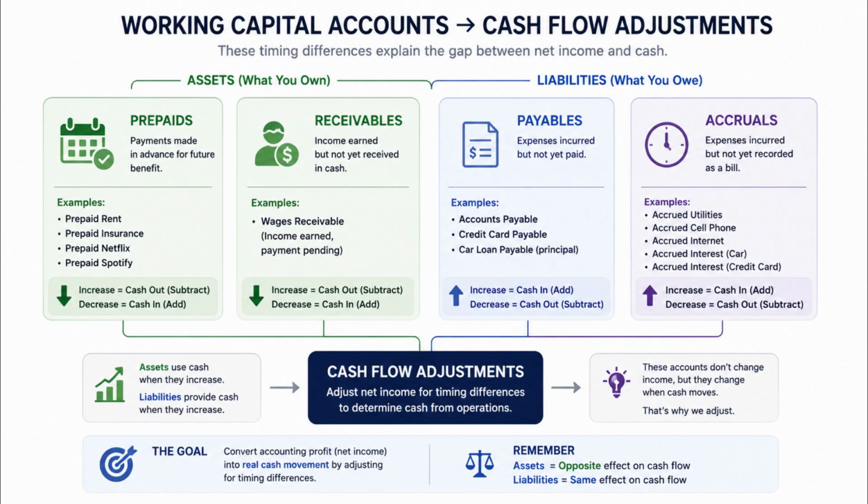So now let's map it to your system. You will have some assets called prepaids, and there'll be a number of different prepaids, okay? So you'll have subscriptions, you may have gym memberships, anything where you've paid first and then you'll allocate the usage of that over time. You'll also have wages receivable. That is income that you've earned but not yet paid, okay?